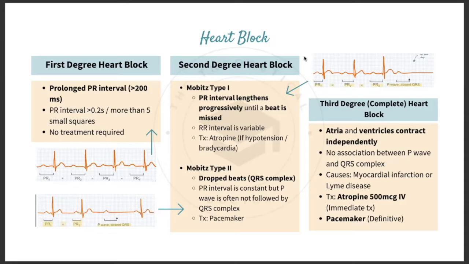So in the case of heart blocks, you are required to give a pacemaker. The definitive treatment would be a pacemaker for Mobitz type 2 and third degree heart block. Remember that. But essentially, in the case of bradycardia, because of heart block, the patient will usually be bradycardic. They will have bradycardia. In that case, you need to give atropine first.